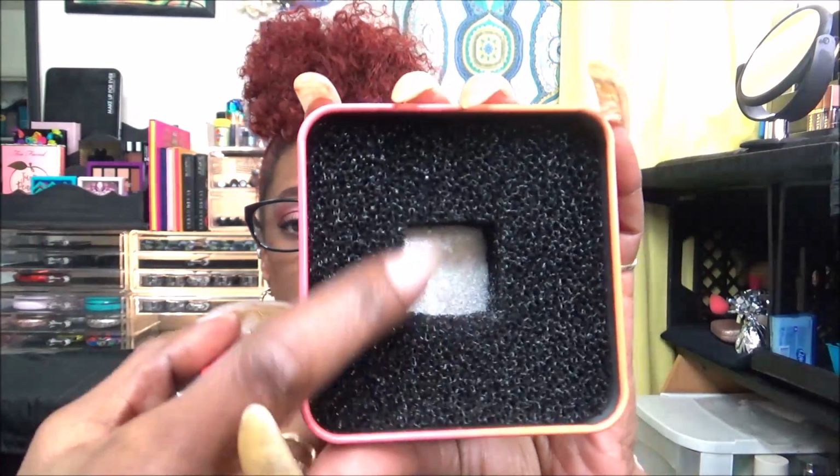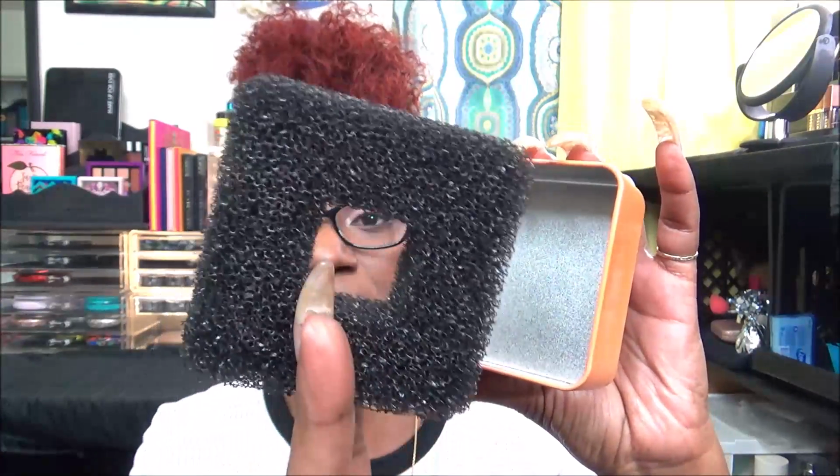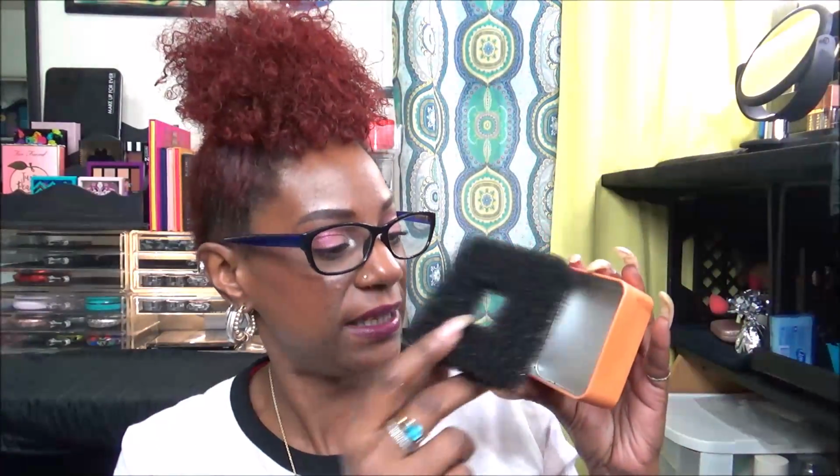And I thought that was good. This also removes from the inside. So as you can see, you have your little square hole there, and this too comes out. I've used it, but I haven't used it today. And like I said, you could wash it with soap and water, let it dry, but don't dry it within the tin, and put it back in. You are good to go.